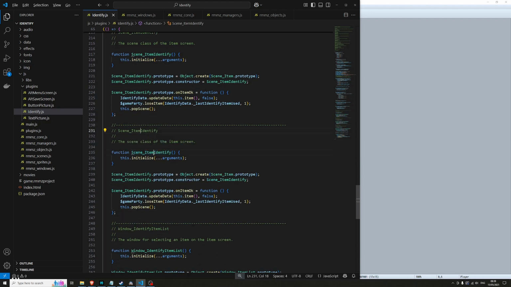I'm just going to add this in. I may need to do a bit more here to add back. Or maybe we'll just say if you've spent the MP to identify and you decided to back out, maybe that's just tough luck.